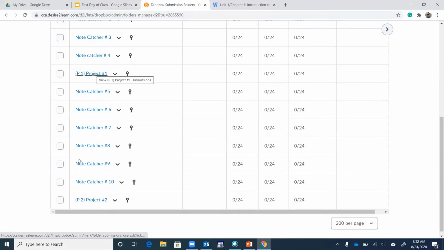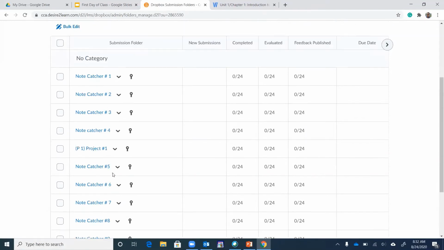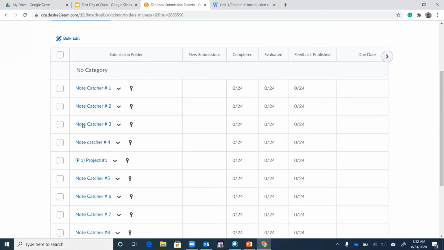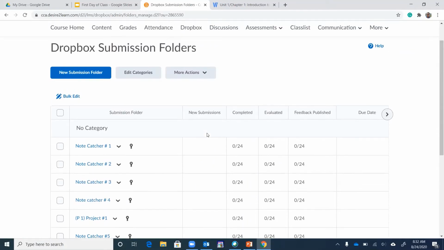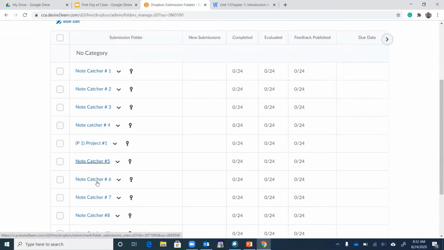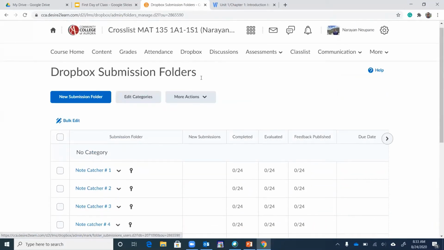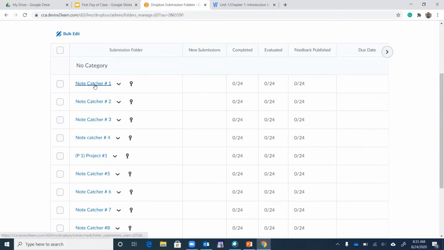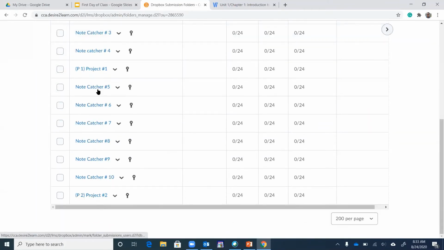Then you have Project 1, and then Project 2. This is what you will be uploading here. This week, you are just working on the first Notecatcher, and you will be uploading there. So in Dropbox, you are uploading the note catchers and the projects.